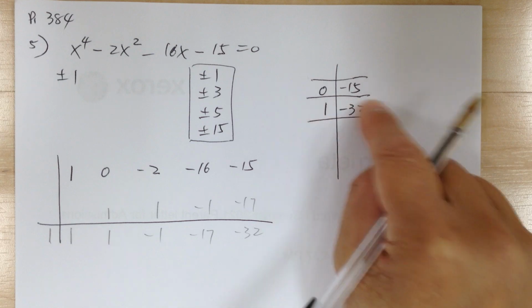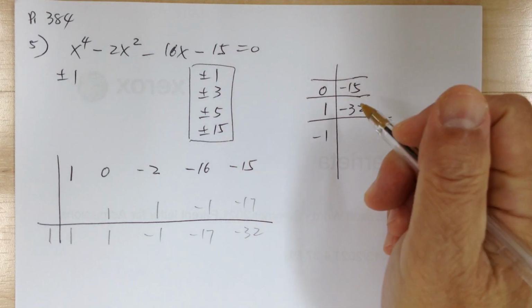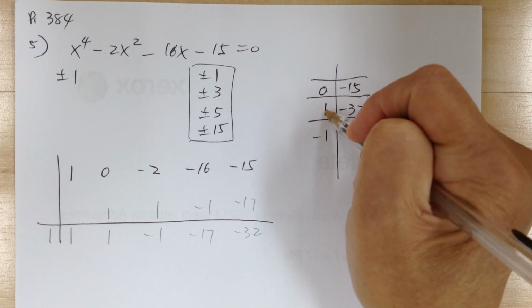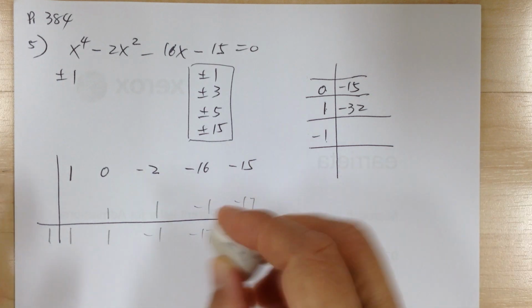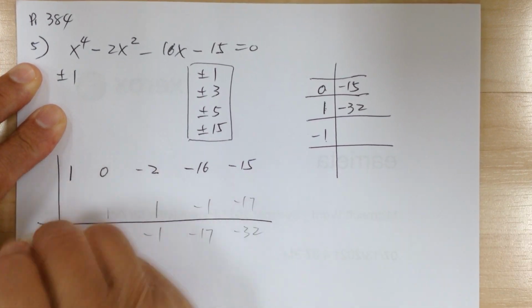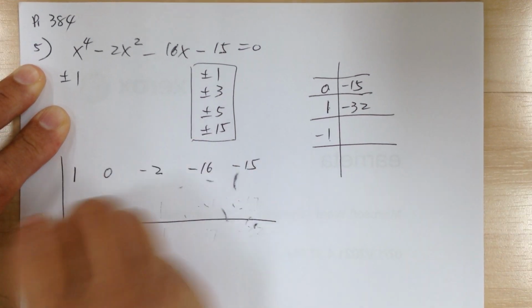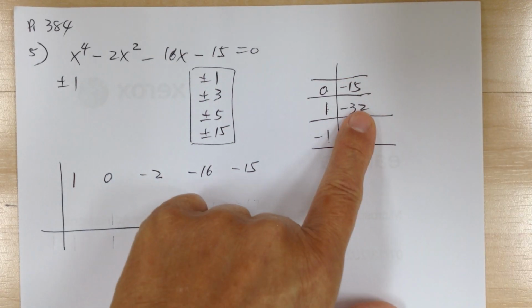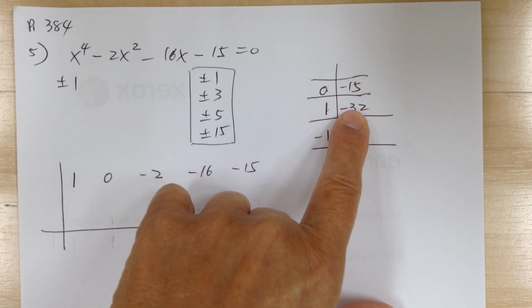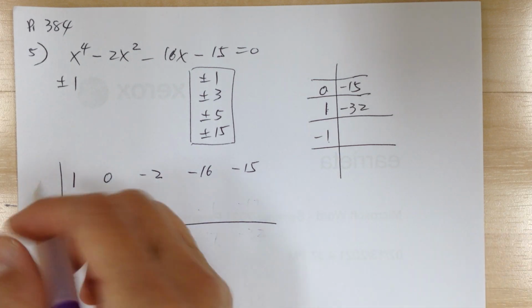So again, this is your clue. You're going the wrong direction, so you have to go the other direction. From 0 to 1, you go in the wrong direction, so you go to the other direction, negative 1. Again, that's how you're able to get the answer quickly, by using the clue from the table. It tells you if you're going the right direction or the wrong direction. Again, you want to try to get to 0. This tells you you're going the wrong direction, so you have to go the opposite direction. So try negative 1.